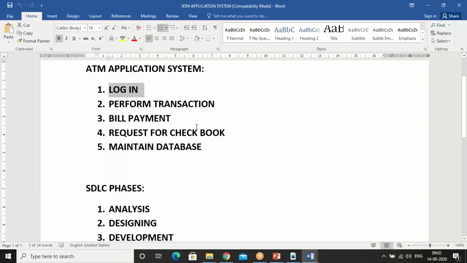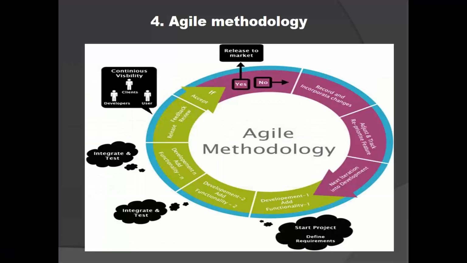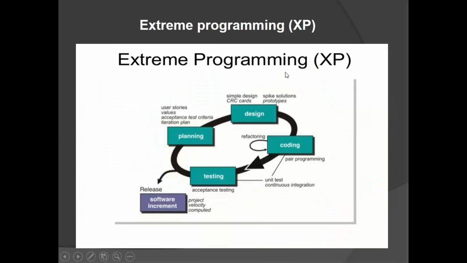So here in Agile, we have XP. XP is one type of method which uses Agile. XP stands for extreme programming. Okay, so in this extreme programming, we are going to treat the client as an integral part of the project. That means we are not going to differentiate client and project. We will think client and project are one and the same.